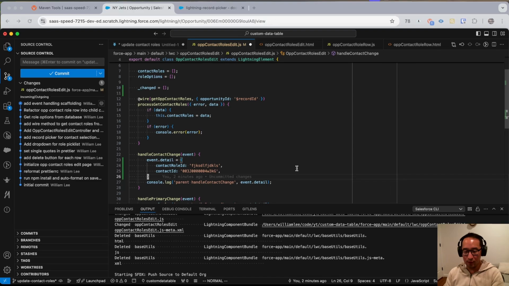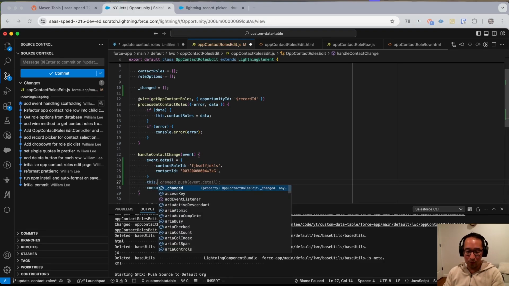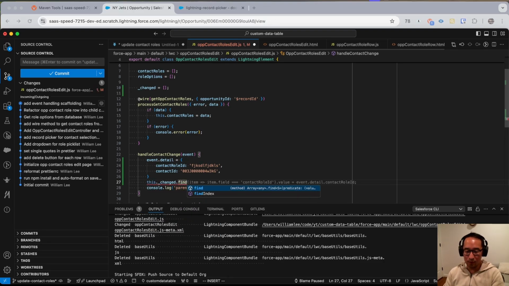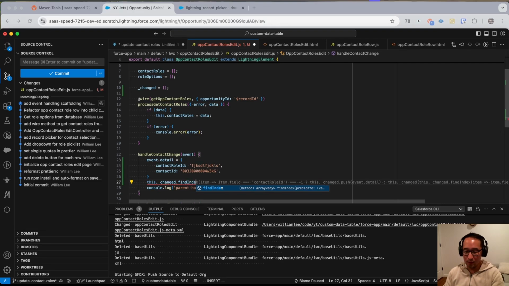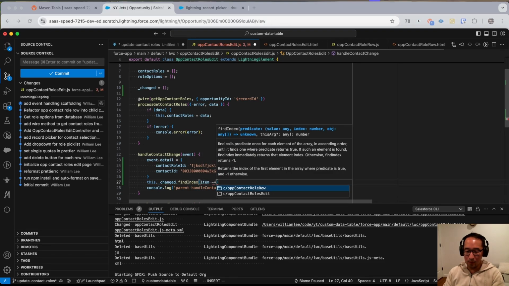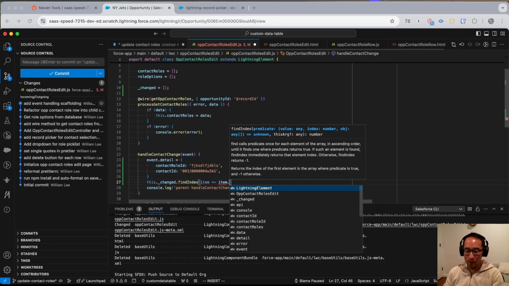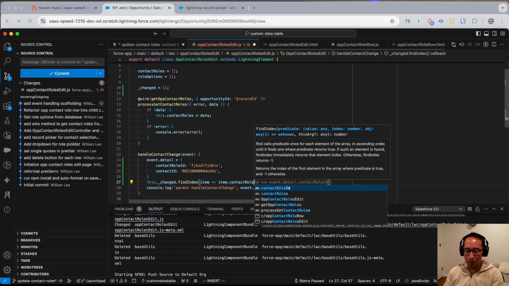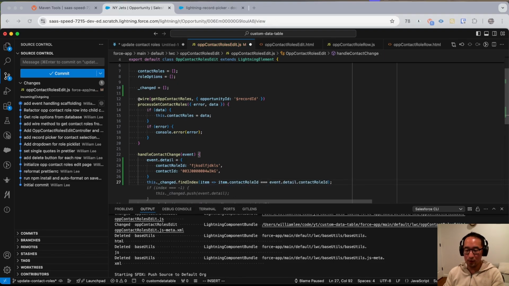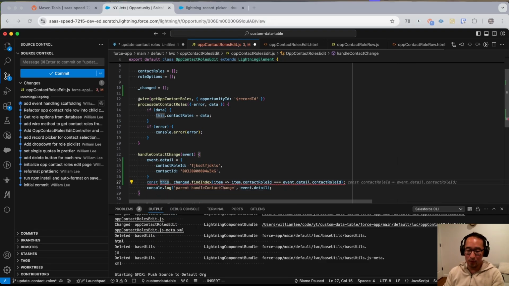So how do I do that? First, I have to check whether that array has that value, right? So I need to loop through it. The best way to do this is probably findIndex, where item.contactRoleId is equal to this contactRoleId, and then const index.